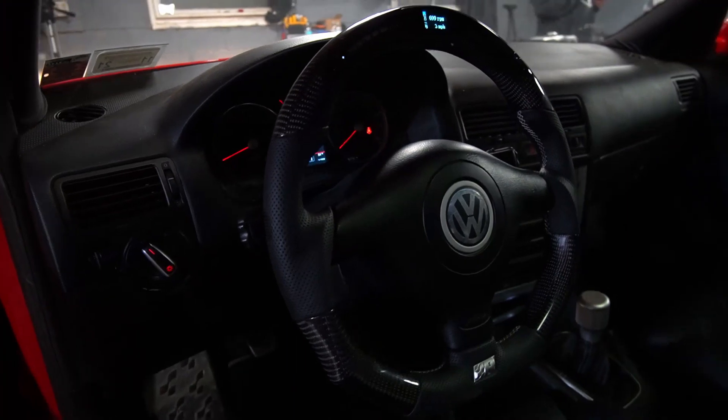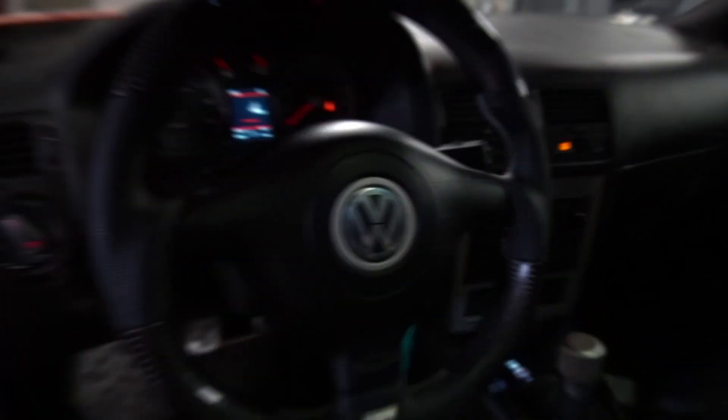We ran the car for about five minutes or so, went through all the gears, everything like that, just to make sure everything was smooth. Now we're going to go underneath, top off the fluid, and we should be good to go. Let's hope this thing doesn't make any more noises.